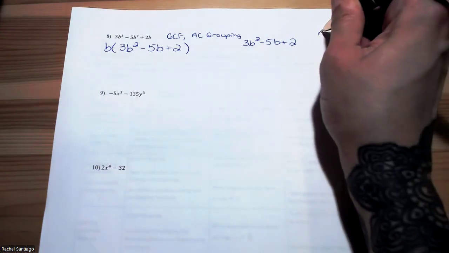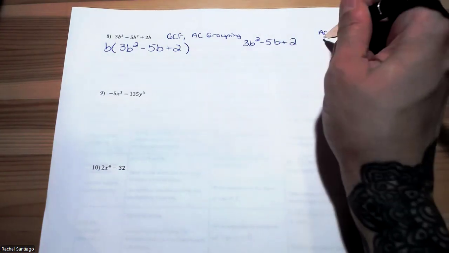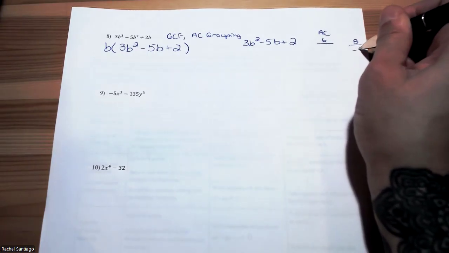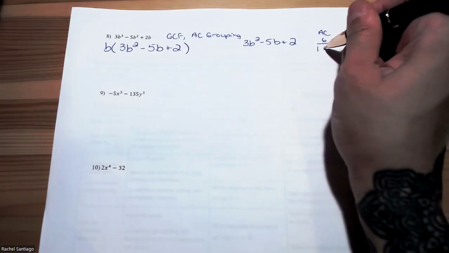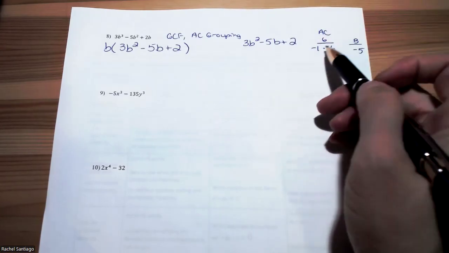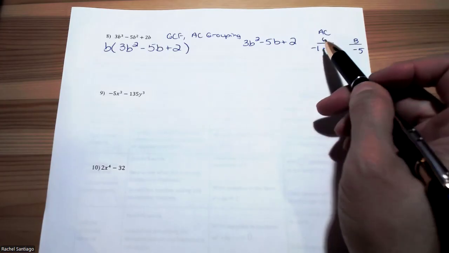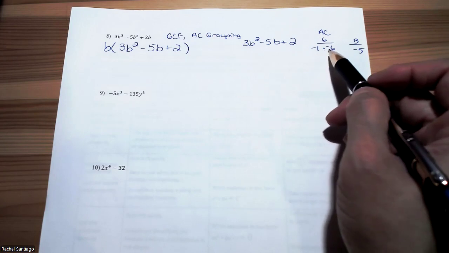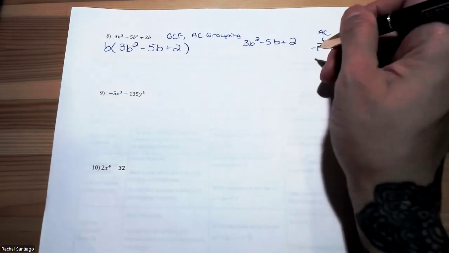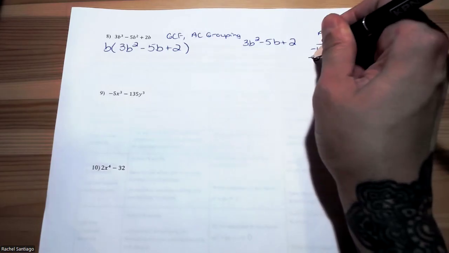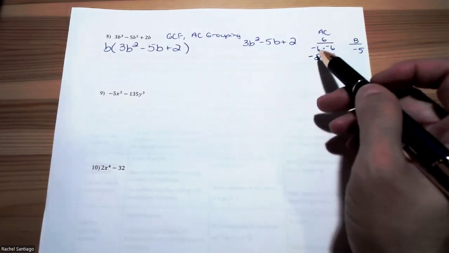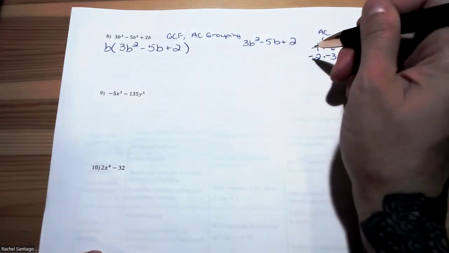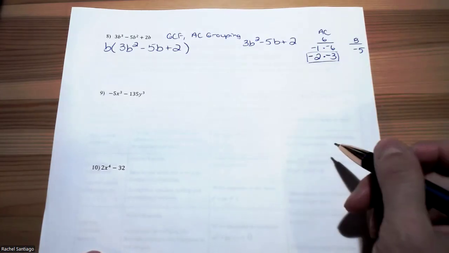So we're going to start with a times c, which is a positive 6. And I need factors of positive 6 that give me a negative 5. So 1 and 6, both of them have to be negative. Remember, it's a positive 6, so they have to be the same sign. But this won't work. Negative 1 and negative 6 give me a negative 7, not a negative 5. But we also have 2 times 3. If we make both of those a negative, negative 2 times a negative 3, there's my 6. Negative 2 minus 3, there's my negative 5. So those are my 2 factors.